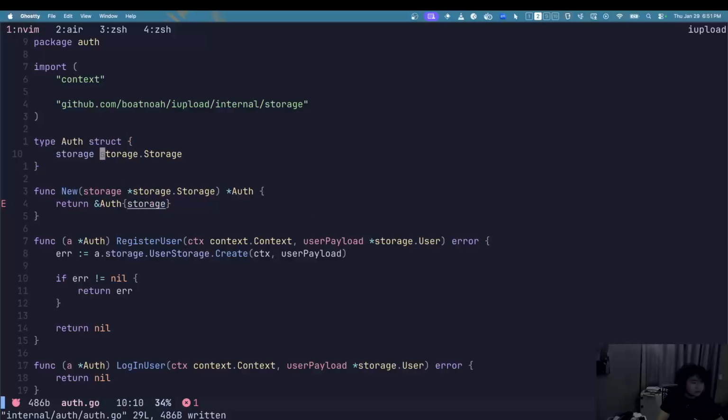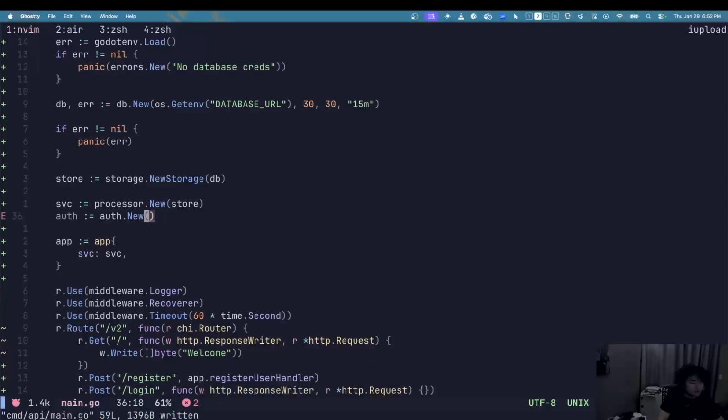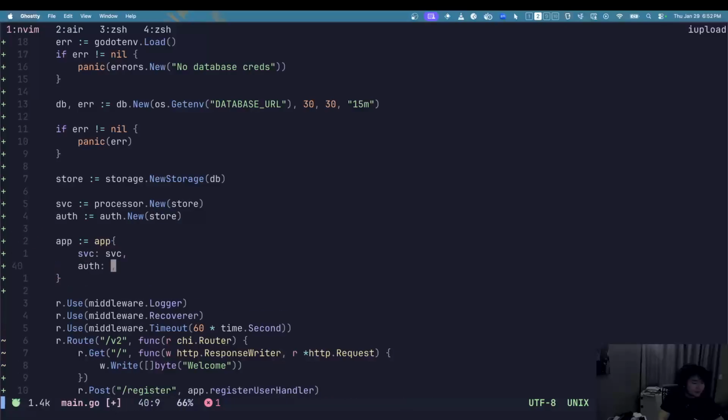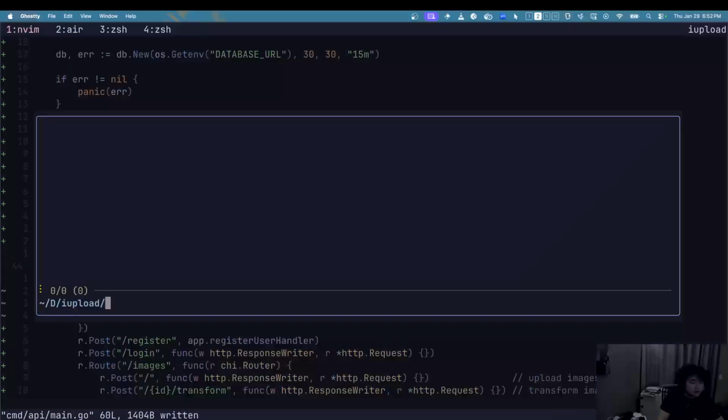It's not a pointer, so I probably should pass a pointer though. Now we could do auth dot new, and we can pass in the store. And we'll have auth here, we could do just service auth. Pretty straightforward.